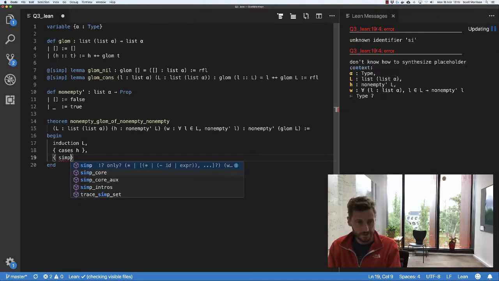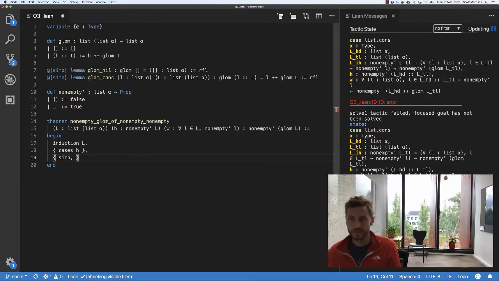Okay, so in this branch, let's run the simplifier, and the goal is now to prove that if you take L head plus plus glom L tail, that whole thing is non-empty.